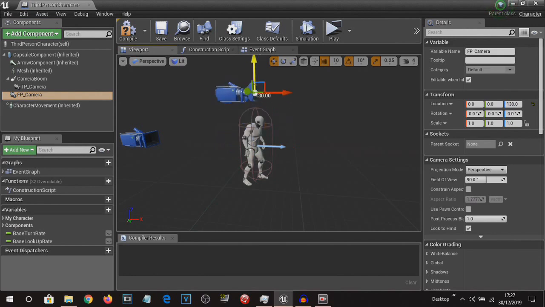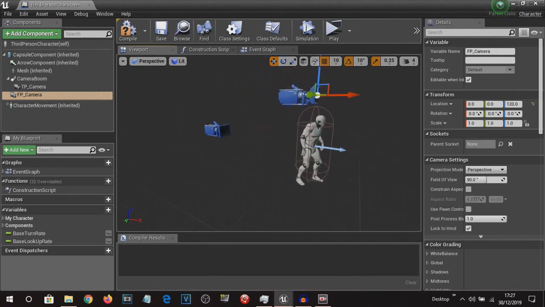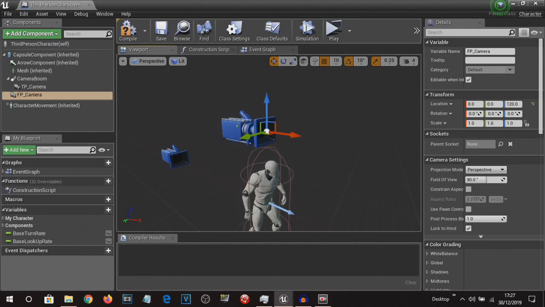Here's the camera. Because we are now on the camera object, we're going to go over to the details. Sorry, don't go to sockets just yet.